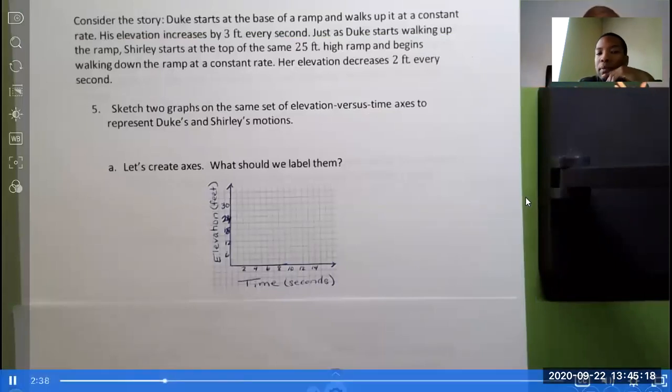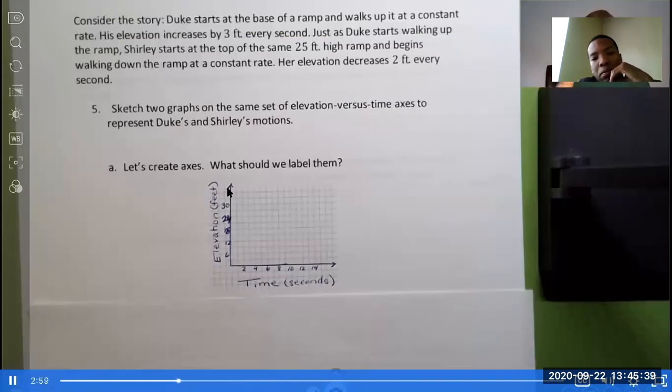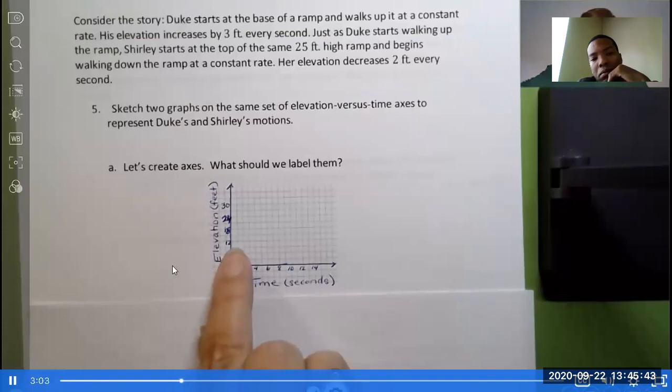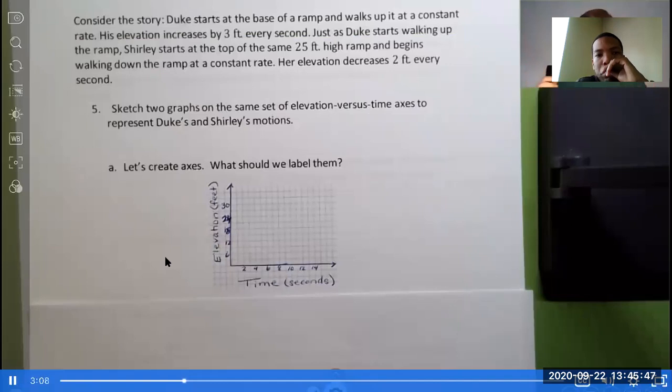All right, well, this is what I came up with. I had that elevation versus time graph, where elevation is my vertical axis and time in seconds is my horizontal axis. So I have those feet and that second. Okay, I also had to scale it a little bit on my vertical axis. So I went up by every 3. I marked it every 6 on every other line. See here, 6. I skipped a line, 12, 18, and so on, just so it didn't look all cramped up.